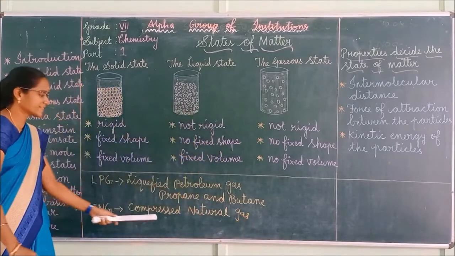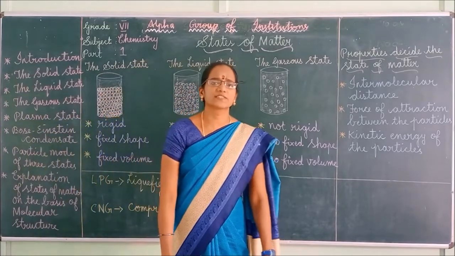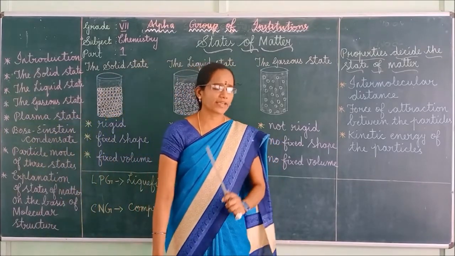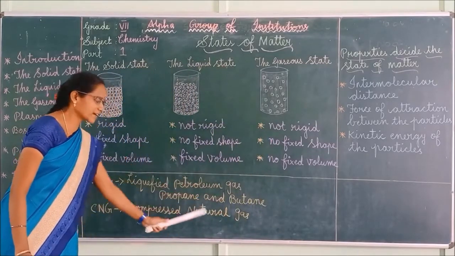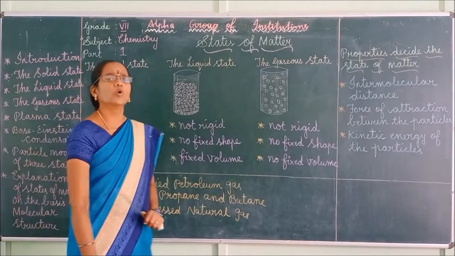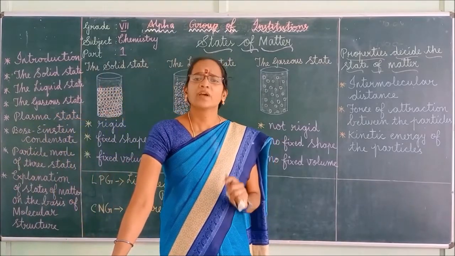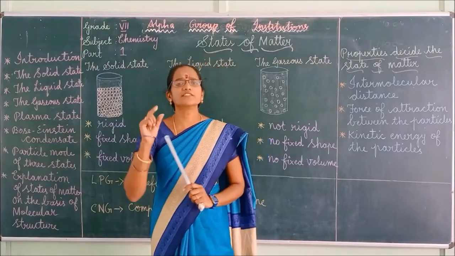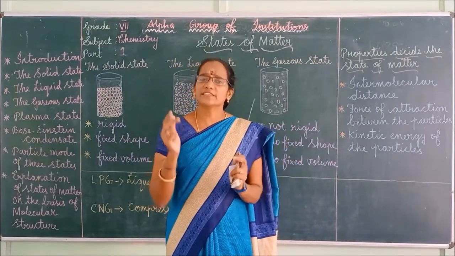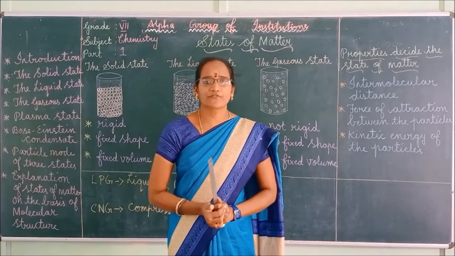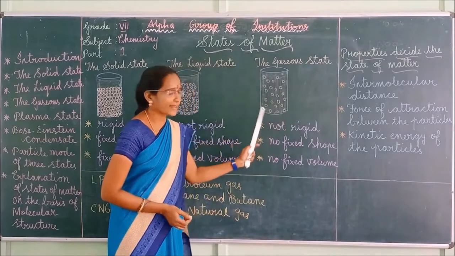CNG is compressed natural gas. This compressed natural gas is used as a fuel in vehicles. Liquefied petroleum gas as well as compressed natural gas, both are in the compressed form only. In hospitals, oxygen cylinders are used. That oxygen is also in the compressed form only. Got it, children? Now look at the diagram here.